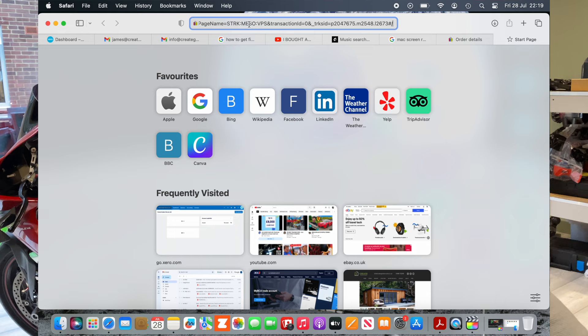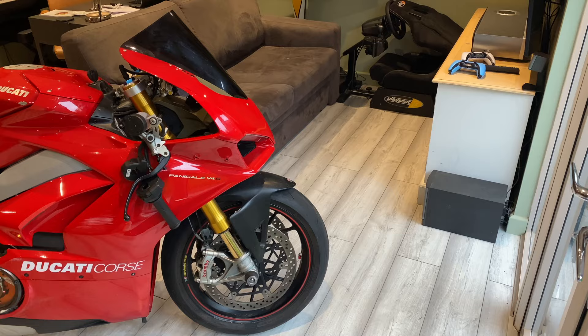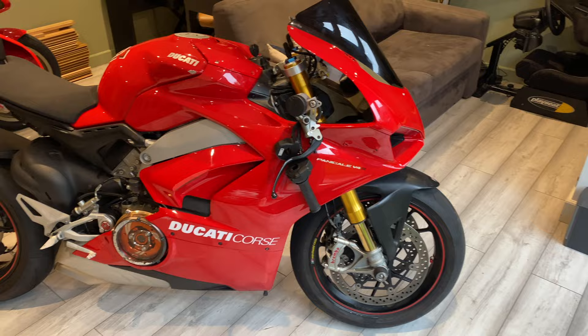So how did I manage to bag myself such a bargain? eBay. I saw the bike advertised — I was looking for a track bike and I thought I'm never going to spend 16-17 grand on a road Ducati V4S to turn into a track bike. I thought this would be a perfect bike for the job — do some videos on the V4S, some track days, a bit of road riding. It was at about eight thousand pounds when I saw it on eBay. I watched it for a few days. On the last day, last half hour, it went up to about 11. I put my final bid in with three seconds to go and I won the bike for twelve thousand six hundred pounds — the cheapest in the country.